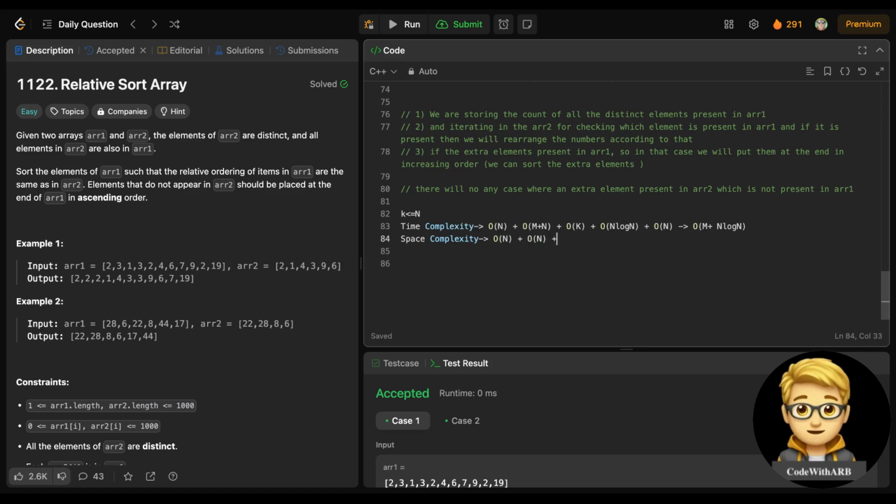And in the worst case, all the elements present in array 2 and not present in array 1 will be extra elements, which again takes O of n. So the overall space complexity would be O of n, right? So that's the time and space complexity here.